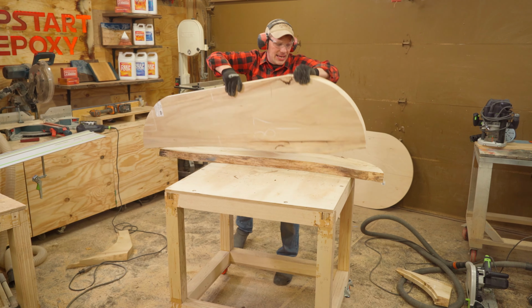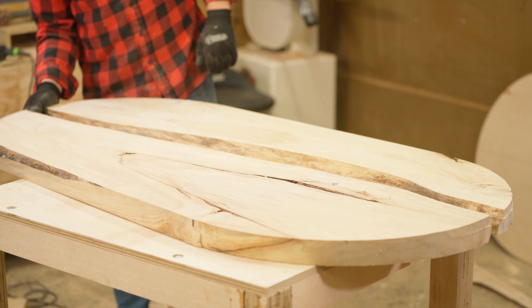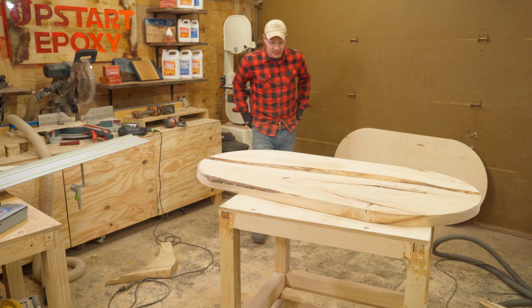It's going to be a little bit of light sanding on this. Look at that. That's what the final table is going to look like, filled with white epoxy in the center. This thing is going to look stellar. It's going to be absolutely on point.